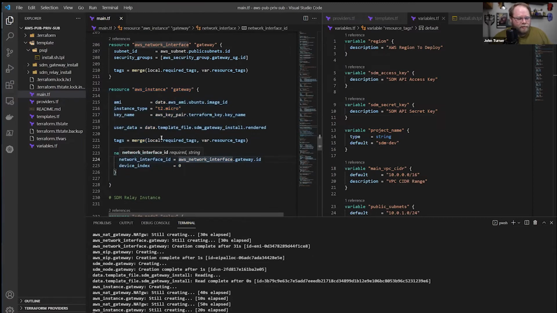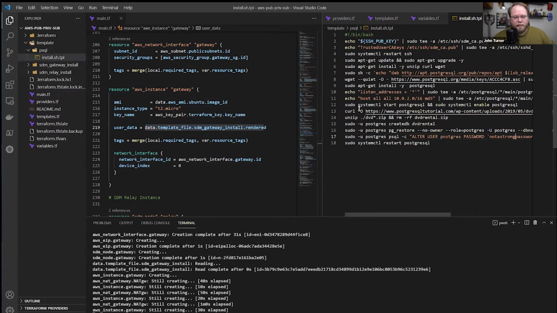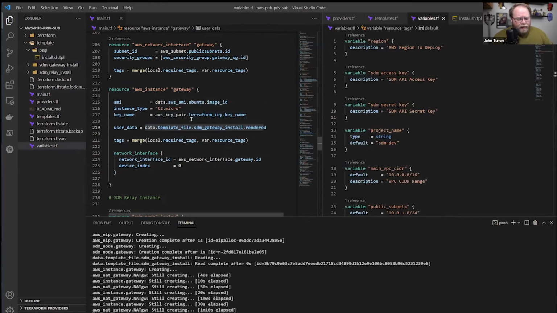And it's using something called a template file, which is right here. This is your user data script, like Cloud-Init scripts. It will take a script like this, encode it into base64, and then use that to create the resource and anything you want along those lines. So that's what's happening there.